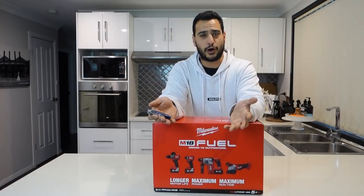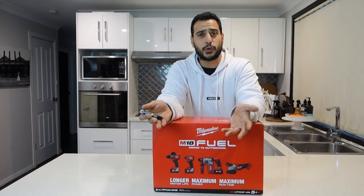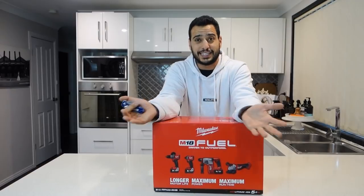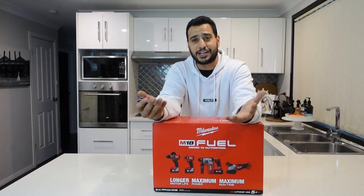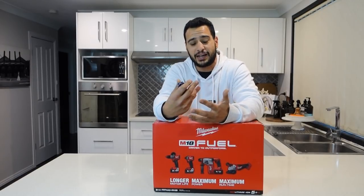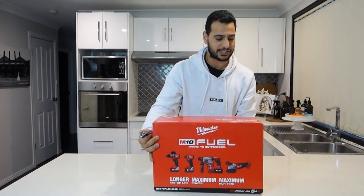Some people might be wondering: if I love my Ryobi tools so much, why did I switch over to Milwaukee? The simple reason is number one, they're not geared for contractor or commercial grade use. Number two, I was using them for pretty much exactly what you weren't supposed to be using them for. After four years, all four batteries went at the same time — I'm getting about five minutes of run time per battery. To replace those 5-amp batteries I'm looking at $100 per battery, that's $400 just to replace batteries on old tools not designed for the application. So I thought it was smarter to jump into commercial grade tools.